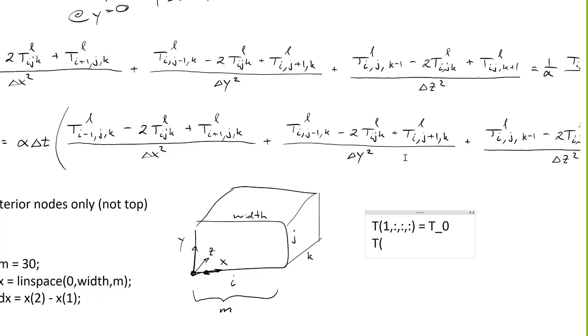So for the bottom of it, I did T, colon, comma, colon, and then 1, and then colon. You set it like T bottom. Okay. And then you said that column there was for all points in time. Yep. And this was all points in X, all the points across X. And then this is the lowest part of Y, and then all the points in Z. Cool. So effectively you're setting the bottom plane using that. And then you did something similar for the sides. Yeah, I did it for the left, right, front, and back. Gotcha.